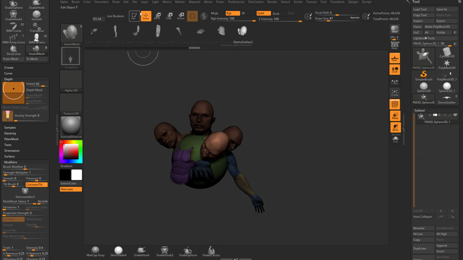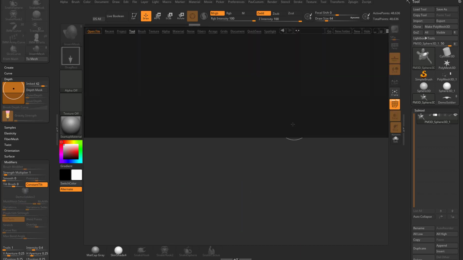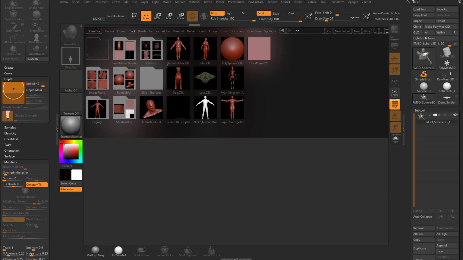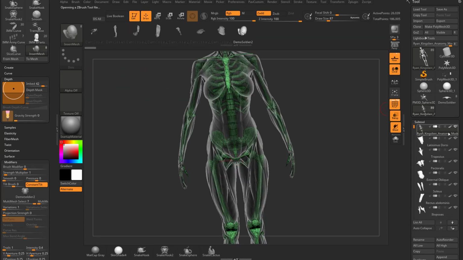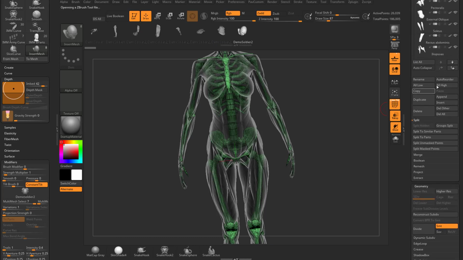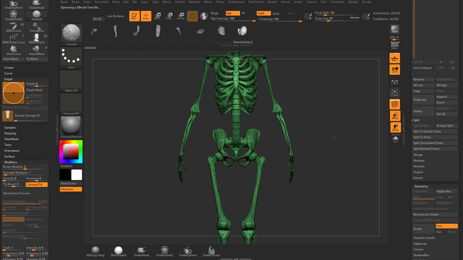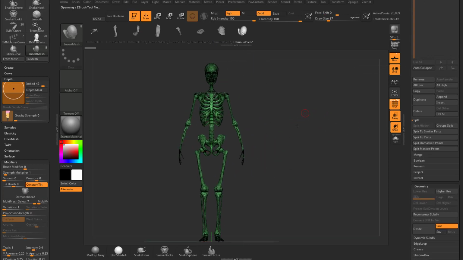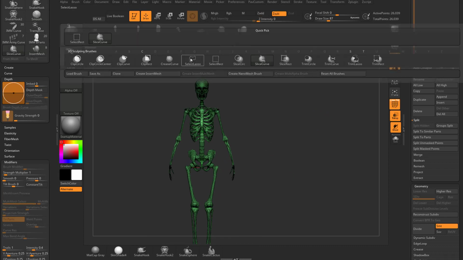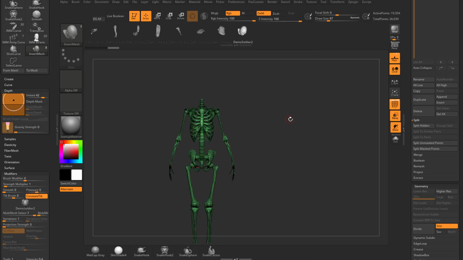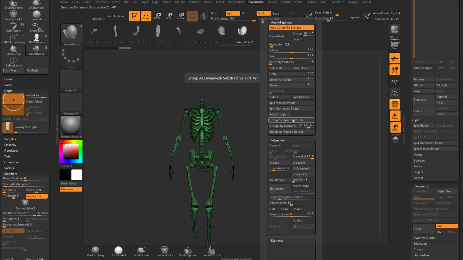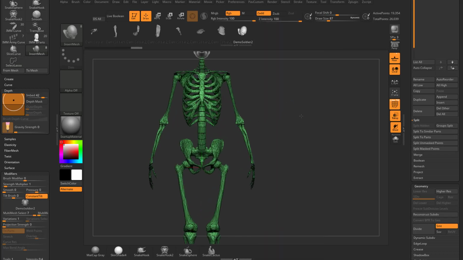If you want to use a skeleton, let's go out of edit mode, hit Control N, and if you remember from the subtool practice, if you go over here to our tool menu, grab the skeleton model here, drag it out on your canvas. With the skeleton selected, I'm going to go down to our subtools, we're going to do delete other, and now we have an entire skeleton, and I can divide this up into parts as well, so just use your visibility to select the skull, Control Shift A, Control Shift drag to invert that. We'll go ahead and split the skull out.